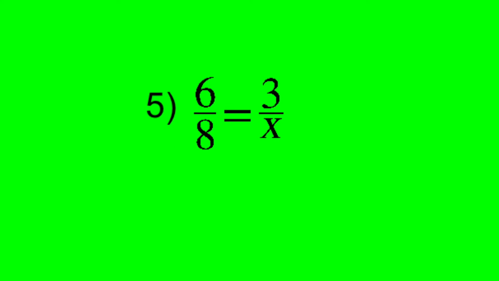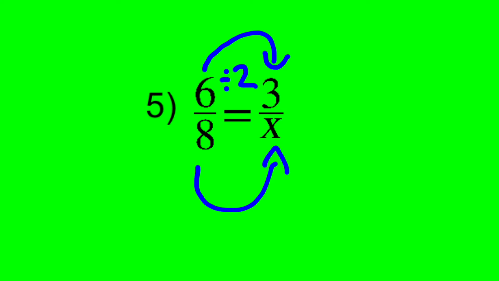So, if you look at this example, we have the fraction 6 over 8 equals 3 over x, x being some unknown number. And what we do to solve this is we ask ourselves, well, to go from 6 to 3, we're dividing. Well, what do I divide 6 by to get 3? I divide by 2. 6 divided by 2 equals 3. So since this is an equivalent fraction, I do the same thing to the denominator 8. 8 divided by 2. And that gives me the value of x is equal to 4. So 6 over 8 is equal to 3 over 4.